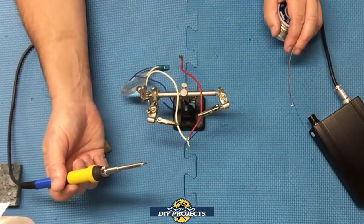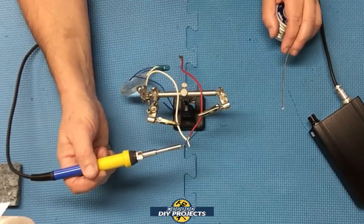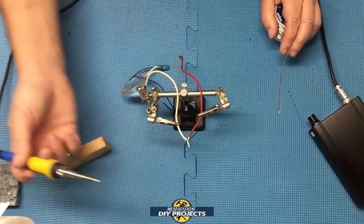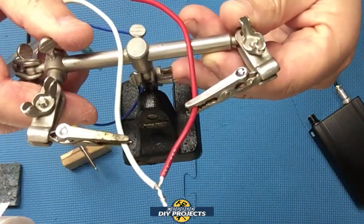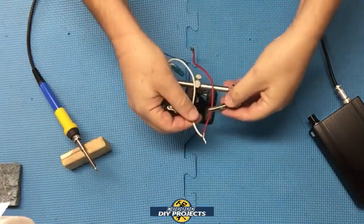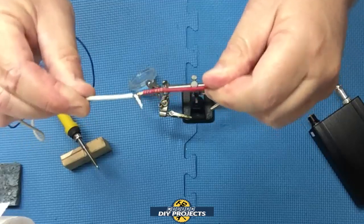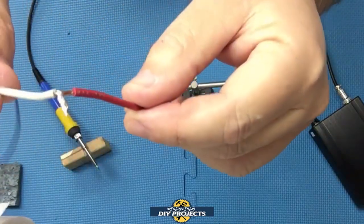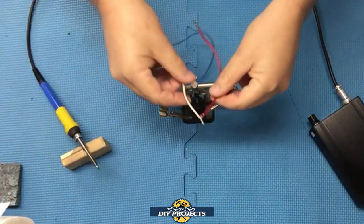And there you go — seems to have done a very nice job. Really easy to spread the solder, heats it up nicely, no problem getting it all over the wires. Here's a closer look: it's all soldered up and ready to go. Can you pull the wires apart? Nope — it's nice and tight, the solder is holding very nicely, and we have some very nice penetration. Good job right there.